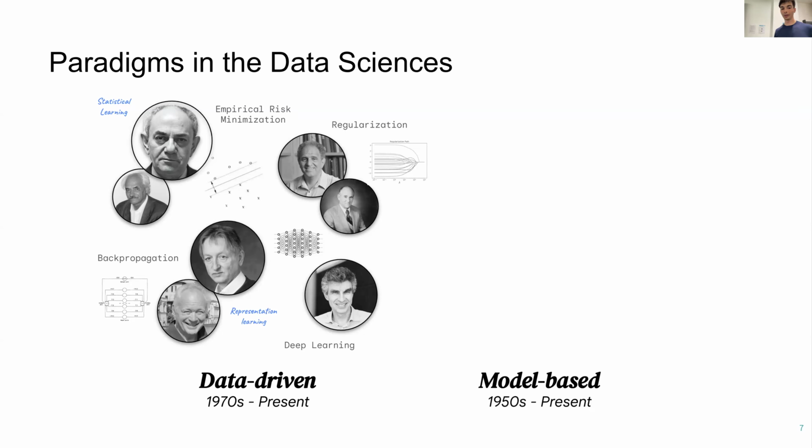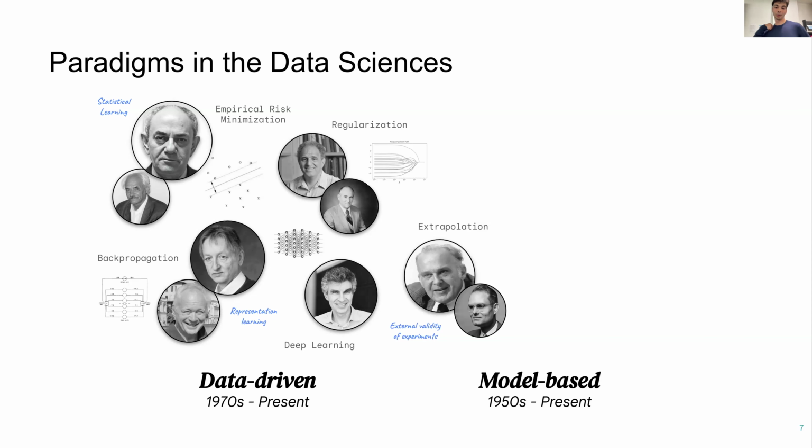So simultaneously, you can also think of a slightly different paradigm that goes from data-driven to more model-based. And this starts with Donald Campbell, at least in my view of things, around the 1950s in psychology, where Donald Campbell and Julian Stanley were the first to develop this notion of external validity of experiments, right? So it's not only about the population in which the effects were developed, but it's really about thinking where these inferences are going to be applied.